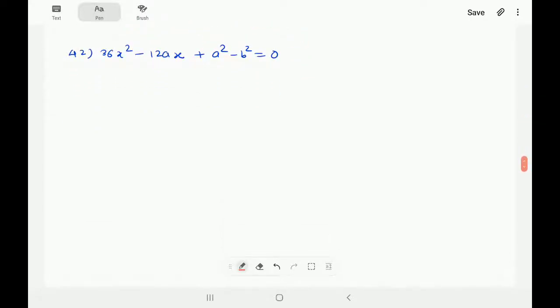This was really confusing. 42nd question. Okay, there is something a, b, x, whatever in this. Okay, let's just try this question. See, first of all, how to identify this quadratic, you can check. Here is the a term, this is the b term, and this is the c term. Fine. So c into a we multiply and take it as a product. So 36 into a square minus b square, to split to get minus 12a.